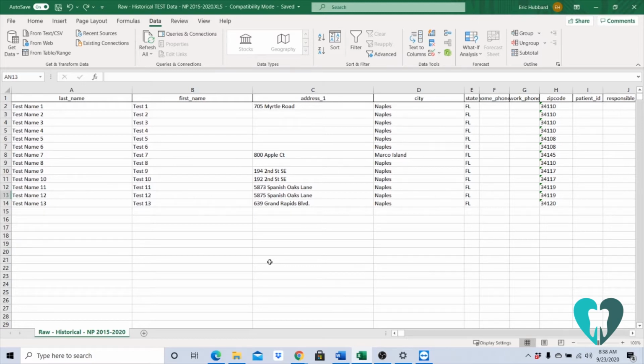Now, again, we're going to want to make sure to pull out columns that don't matter to Batch Geo. So to do that, let's go over which ones we do need. We do need last name, first name, address, city, state, zip code, and first visit date. Anything else we can clean out.